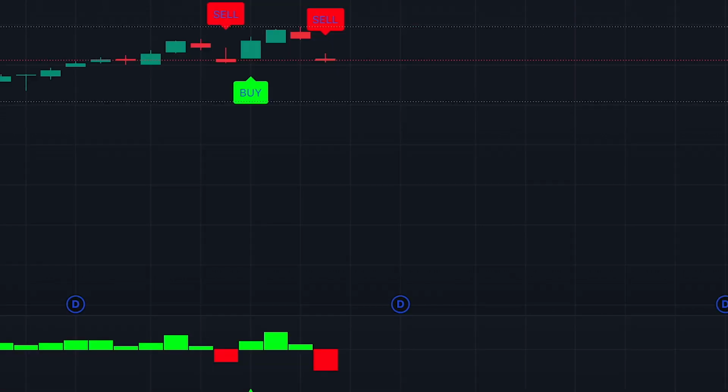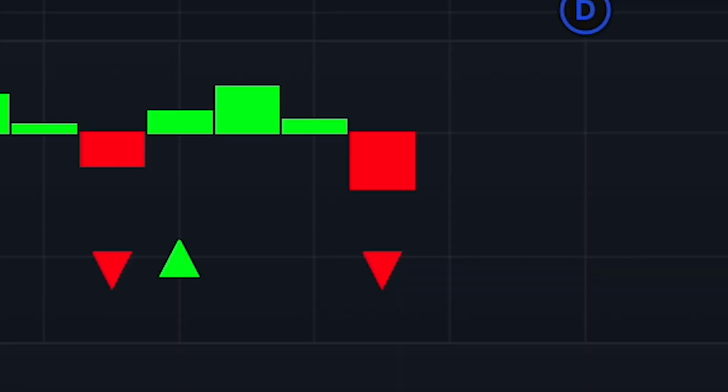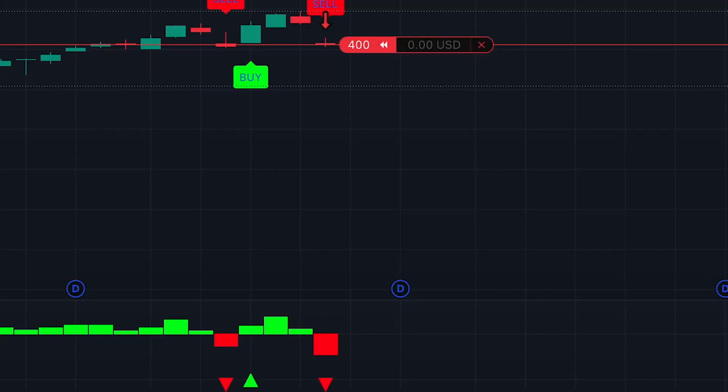For our bearish example, let me take you all the way back to the year 2020. As you can see, we're still trading on a weekly time frame and we're still working with 400 shares, but this time we're going to short the market because the Polaris Trend Indicator has just issued a red arrow and column showing bearish pressure to the downside. We're going to now take this trade and release it once we start seeing the first sign of bullish momentum, which would issue a green column with a green arrow. Let's see how it goes.